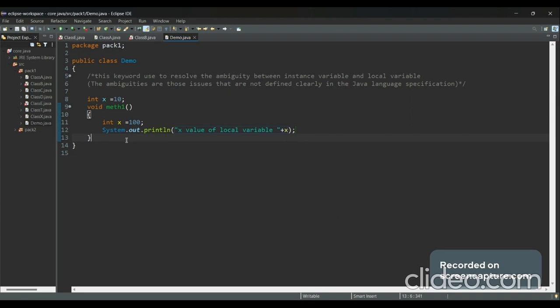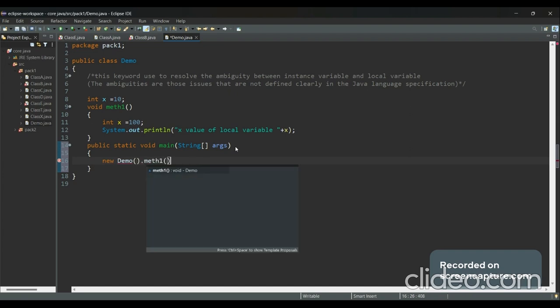Let's call the main method. In the main method, create one object, new class demo, and call method 1.